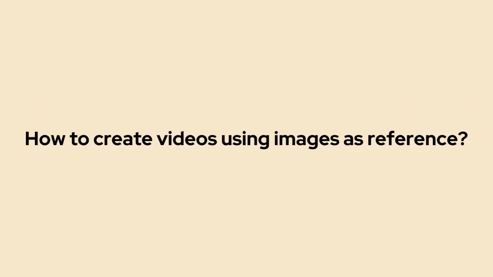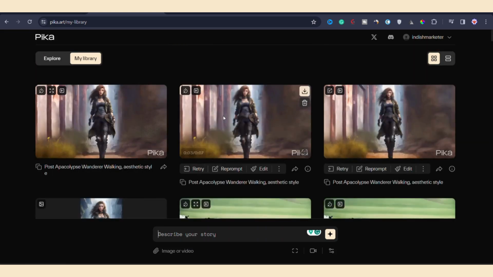Now let me show you how to create videos using images as a reference. So we will generate our first image to video inside Pika Labs. To generate image to video, as I told you, you need an image that will become a more stable video with minimal movement. So let's try generating a video in the style of GTA 5 game. For that you need the images of the game GTA 5. You can take a screenshot from the game or use DALL-E 3 to generate the image. I'm going to use DALL-E 3 for that.